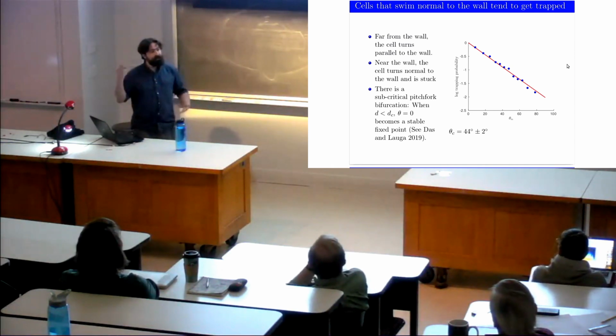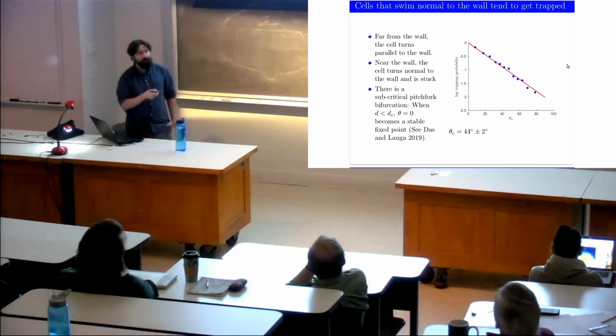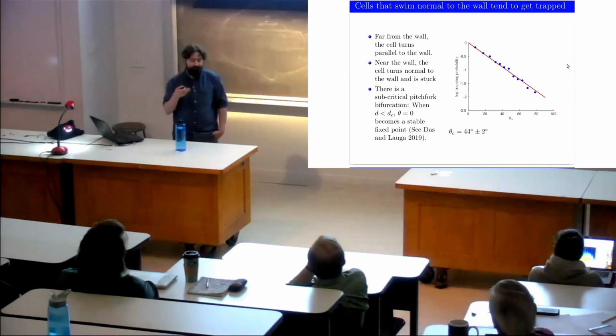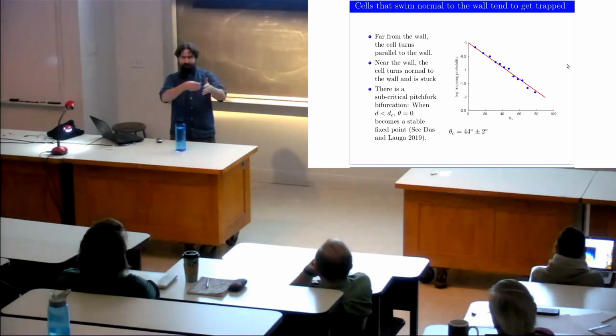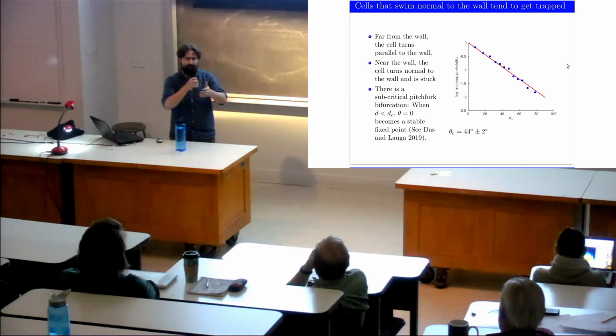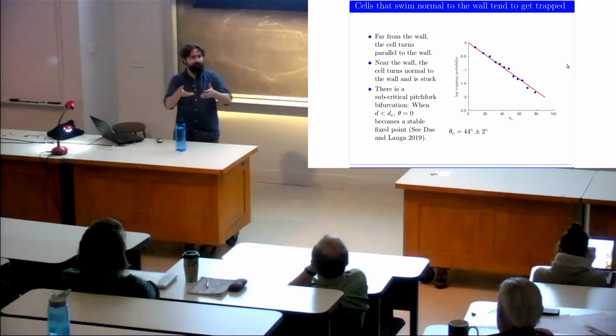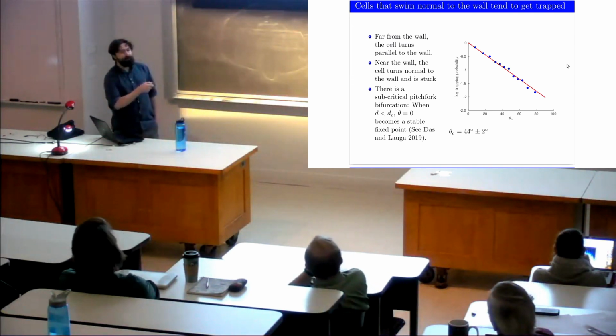So you were asking about how the incoming angle influences the rate at which it gets caught. It's experimentally easier to measure the trapping probability rather than the time that it's stuck, for the simple reason that we're filming a bacterium next to a wall, and our image processing software tends to lose the bacteria after some tens of seconds. It's just hard to track a tiny dot under a microscope for a very long time. So our estimates of the time that they're stuck are biased towards the ones that are stuck for the smallest amount of time, simply because it's easier to keep track of them. So it's much easier to measure the trapping probability.